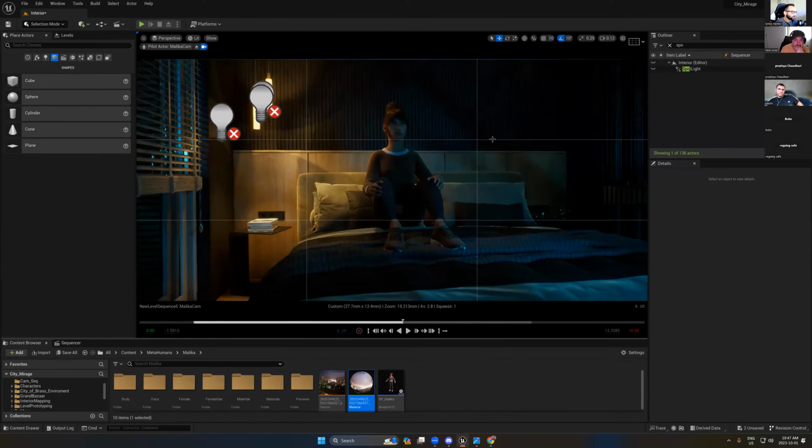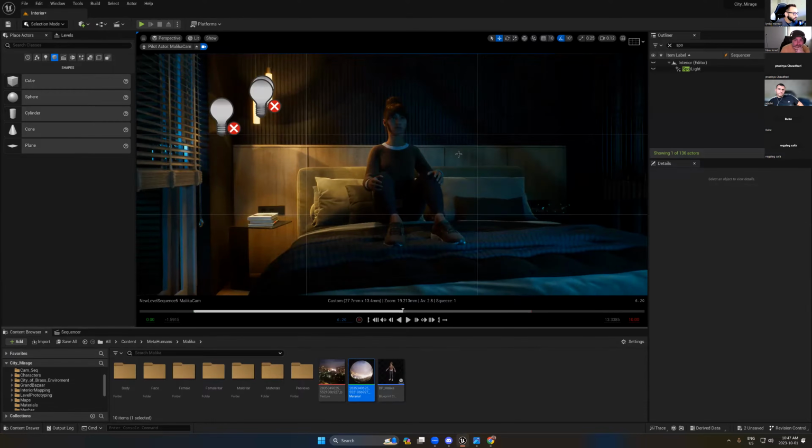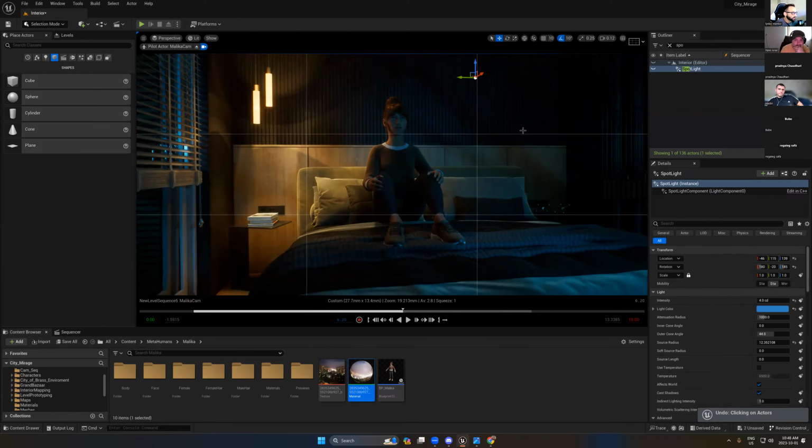But other than that, it looks really nice. We have nice lighting here. The key light looks really nice. We can turn this back on, you see. That's all you need. For sure, this is better than the darker one.